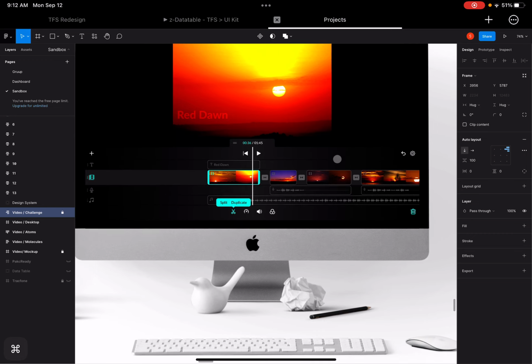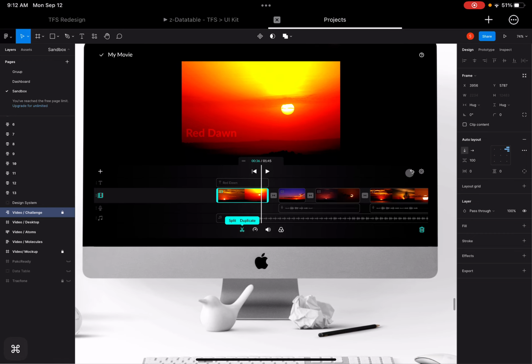This is undo. Whatever your last edit was, you just click undo, undo. This is to add your media. You would click this and get these options: add text, add multimedia, add voice, or add music. Another option would be to turn your device into a capture tool, so you could live capture a photo or an image, your voice, whatever, and then insert it into here.